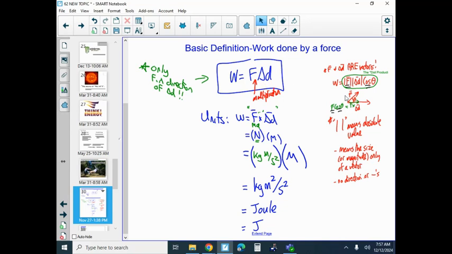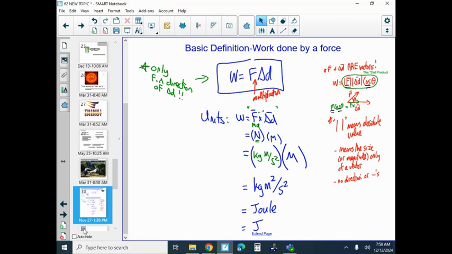Right? So, yeah, only the force in the direction of the displacement contributes work done. If you have a large force at an angle, only the force in the direction of motion actually causes acceleration, as we know from the previous unit. So it's the only one that's increasing your speed, and that increase in speed leads to the increase in kinetic energy. So it's your transfer of energy. It's your work done. Okay.